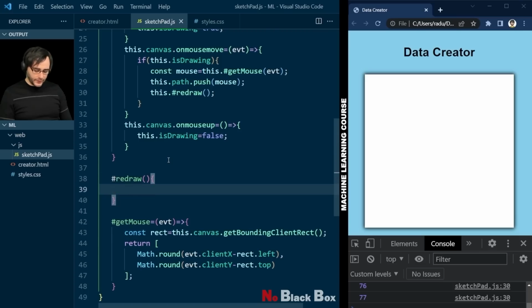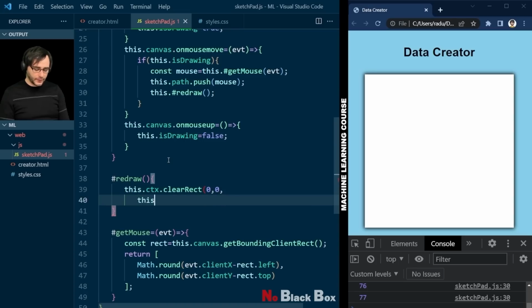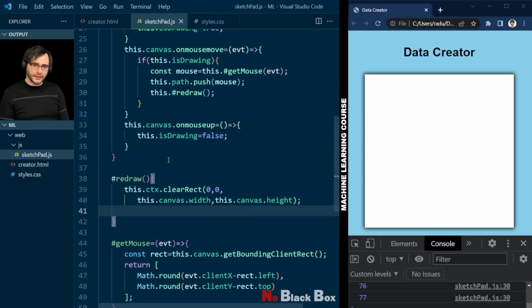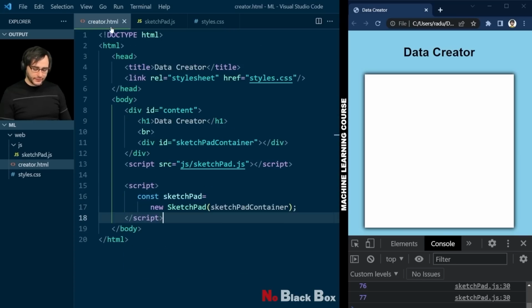We will start with clearing the canvas using the clearRect method, starting at 0, 0, the top left corner, and going all the way to canvas width and canvas height. And then we are going to draw our path. For that, I'm going to implement a draw utility object. It will have a function called path that we can specify here the context, and this path, the one that we want to draw. Now let's create this draw utility object inside of its own file.